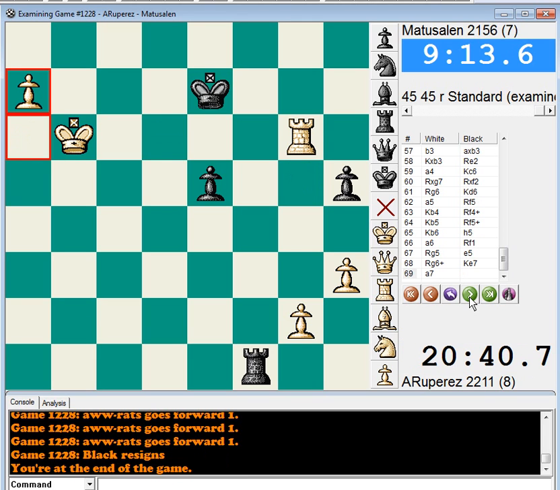And at this point, black threw in the towel and acknowledged that white's going to win. It's really hopeless. Black will have to give up his rook to stop this pawn from promoting, and he just doesn't have enough counterplay with his remaining passed pawn. But it was a really good game. I mean, it almost seemed like castling.